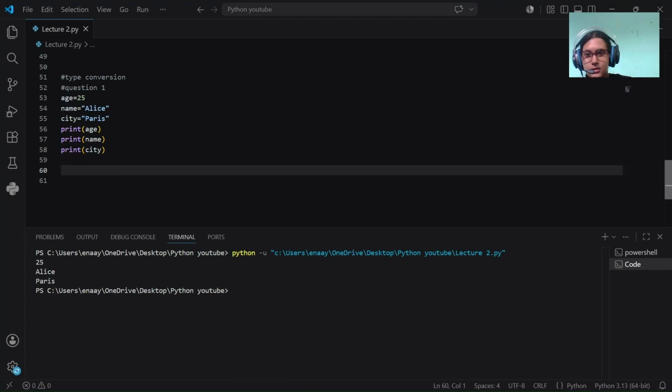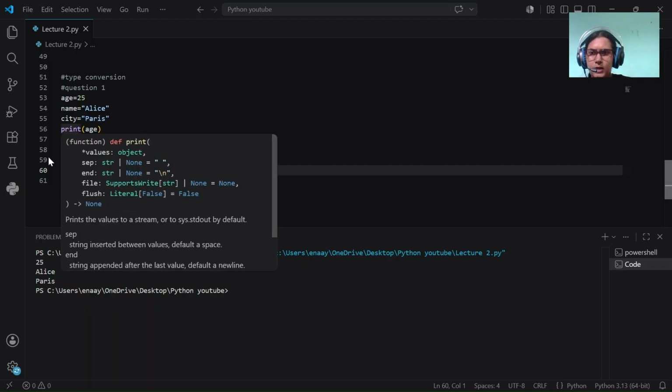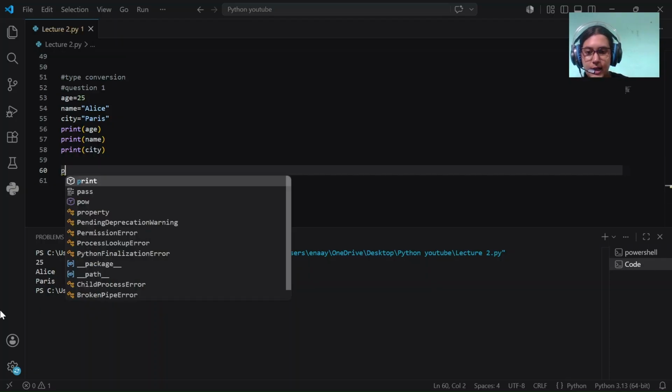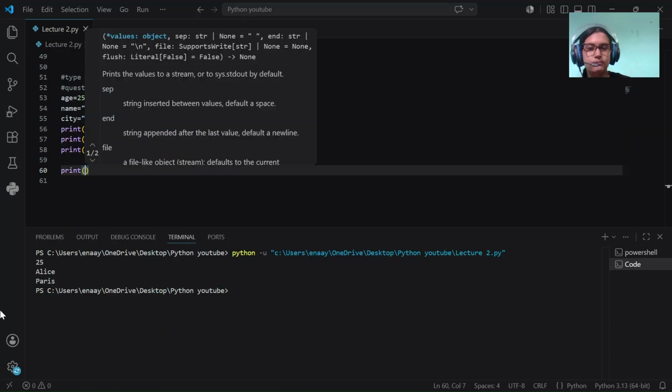Print, we can just use this, right? No, that would be, okay, never mind. So what do we have to do to print the data type? Print, what function do we use?